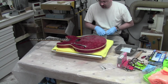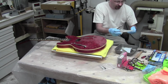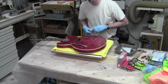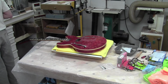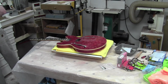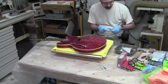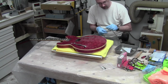Let's put the tailpiece on, shall we, kids? This is a pretty big deal. This is the final install of these things right here. This is them going on for real this time. I need a small block of wood, please. Just a tiny block of wood is all. That little, nah, I don't want that board. This one will do. Need something with which to strike these things. So we'll take the posts out. The bushings are what go in.